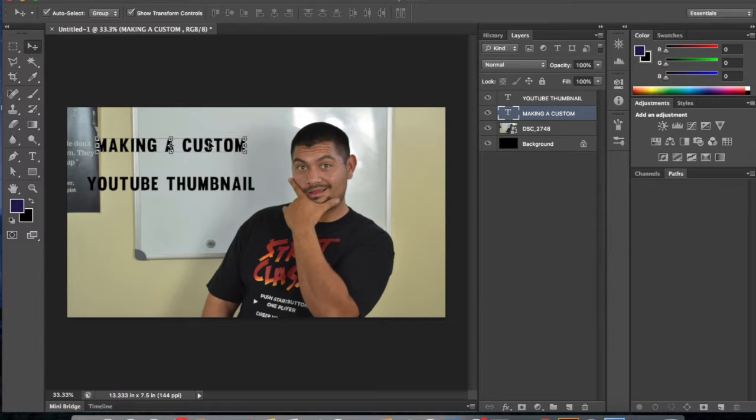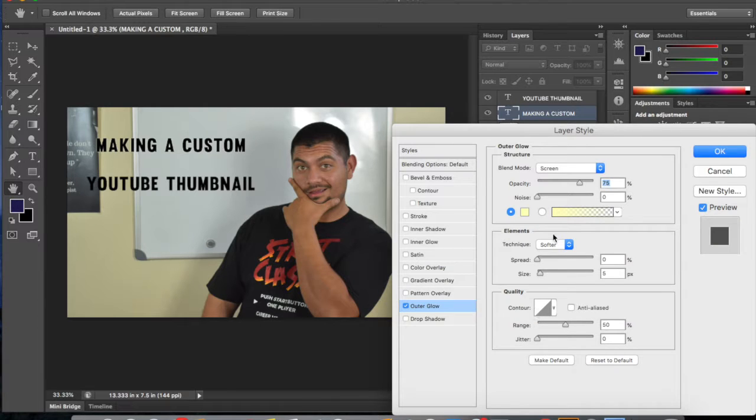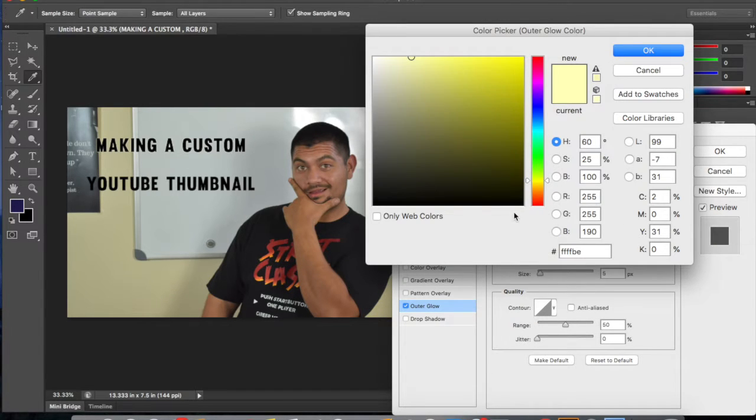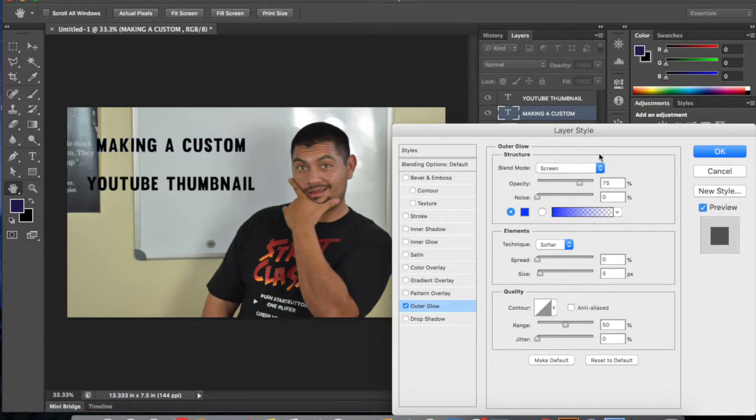So I'm gonna show you something else that we can do to the title to make it stand out a little bit more. So what I'm gonna do right here is go down and click on effects, and this is gonna give me the option to just add an outer glow, an inner stroke, an inner glow. So I'm gonna choose an outer glow. So right here you're gonna see this window pop up. So this outer glow is basically a glow that is gonna be surrounding the text. So you pick the color that you want to choose. Let's say maybe a blue, this weird blue color.